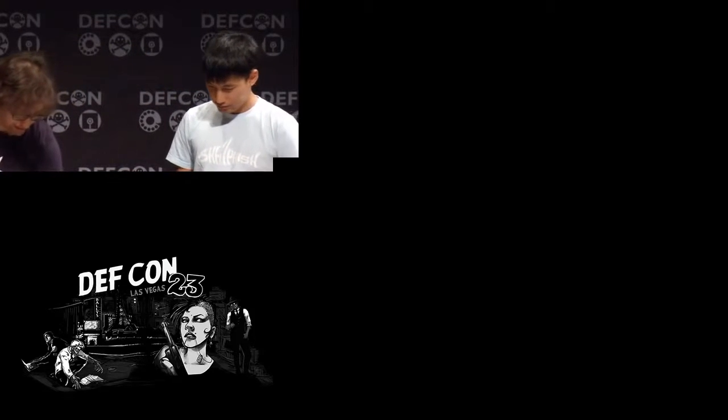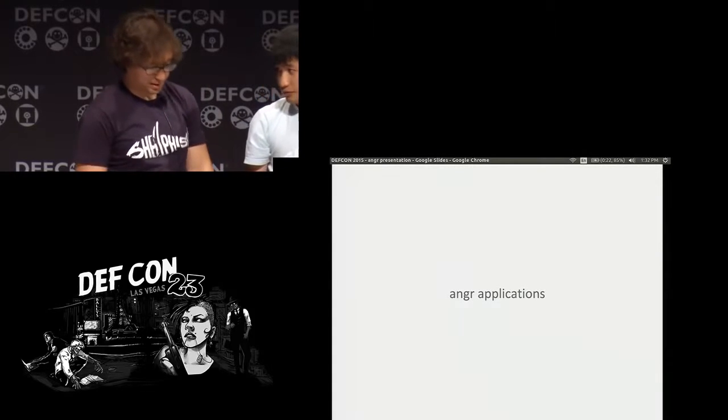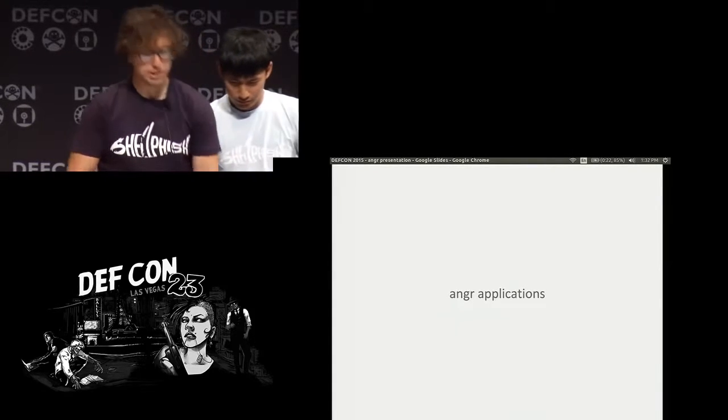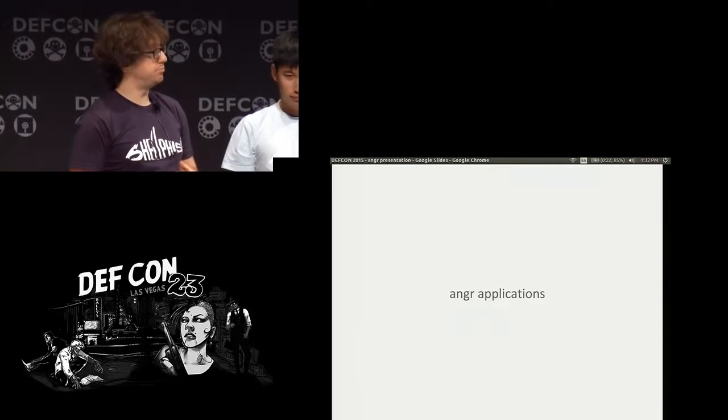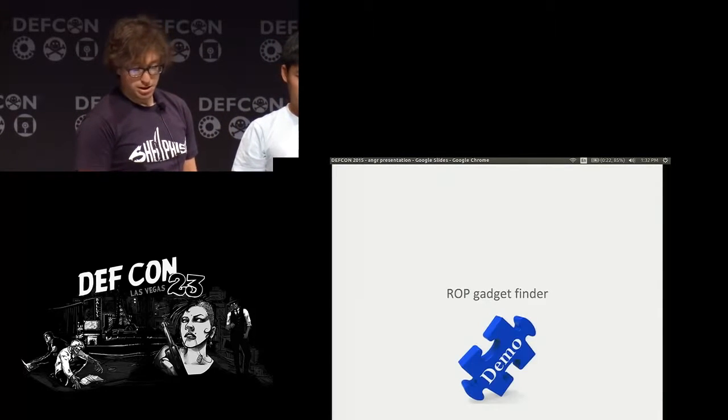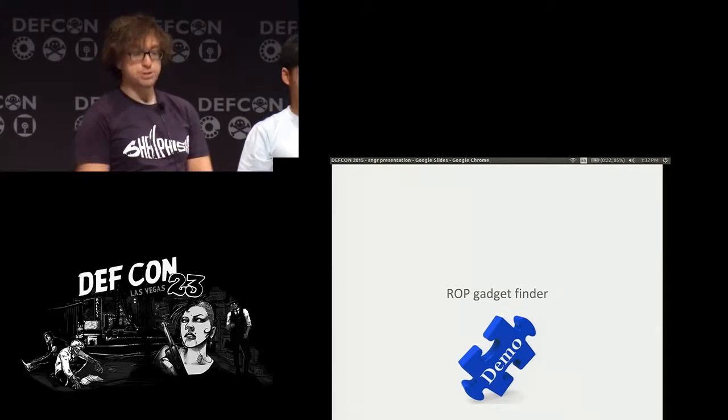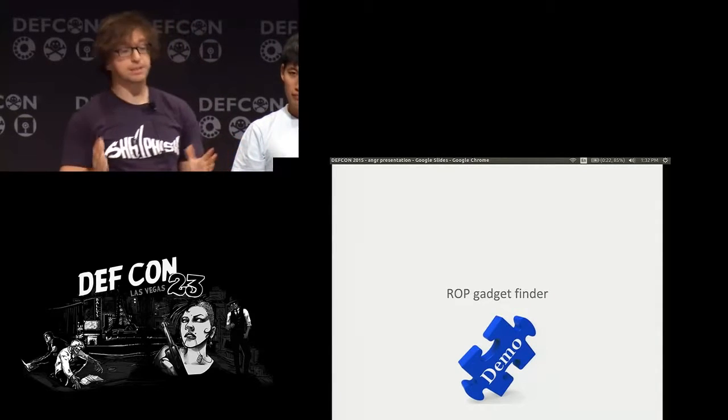All right. So all of that technical or theoretical talk may be a little boring, but it was necessary to get us into the actual angr application. Here we're going to demo a couple of things that you can do with angr. First, we'll demo our ROP gadget finder.